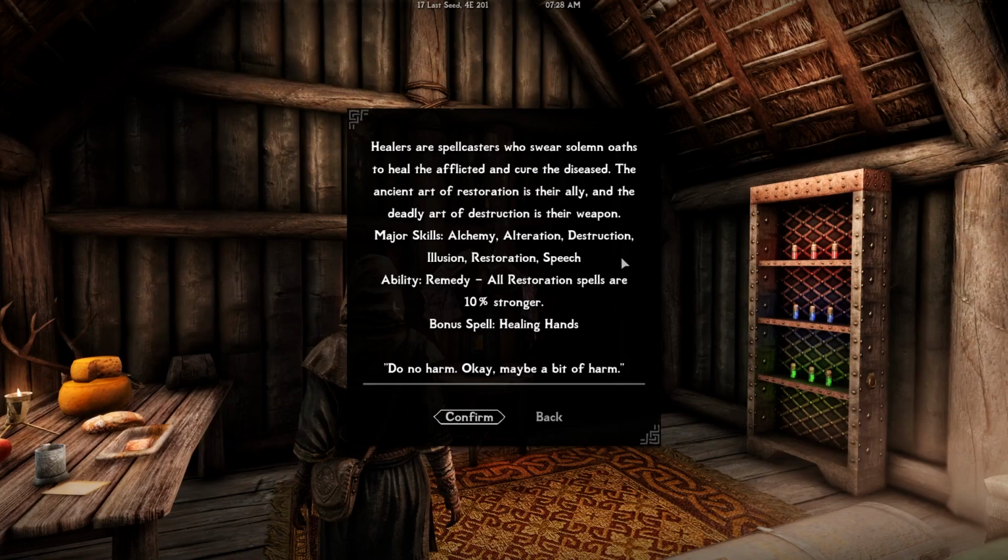They also start with the bonus spell Healing Hands, which I find interesting because that is automatically targeting healing other people, not you. So it's kind of assuming you're going to have a follower with you, which makes sense because you're a healer. I mean, why would a healer only heal themselves? Their quote is, "Do no harm." Okay, maybe a little harm, just enough harm to not be harmed yourself. Actually, with the false light perk in the restoration tree for Ordinator, you can do damage to an opponent using restoration spells that target other people.